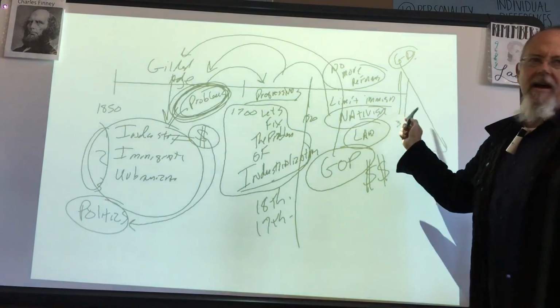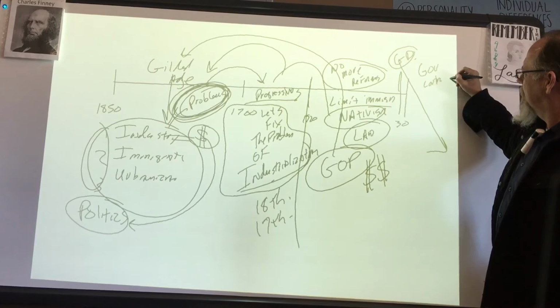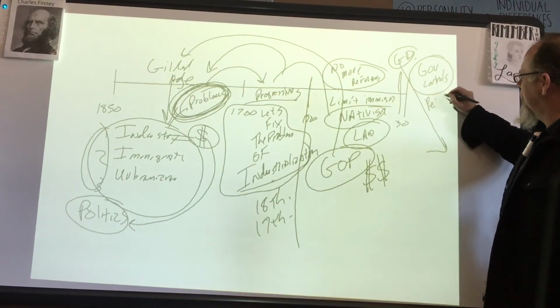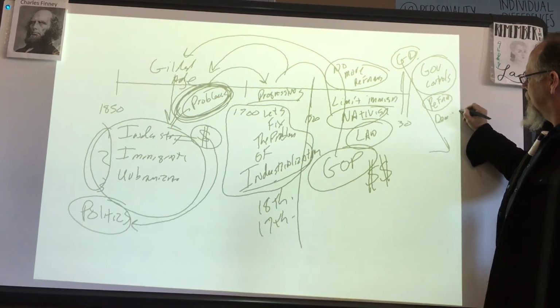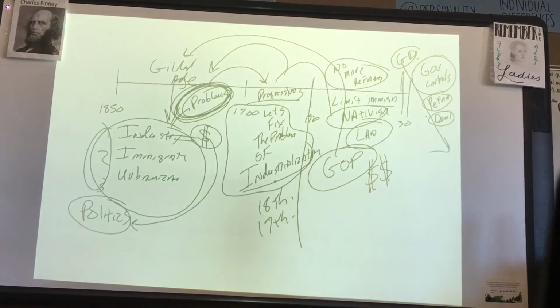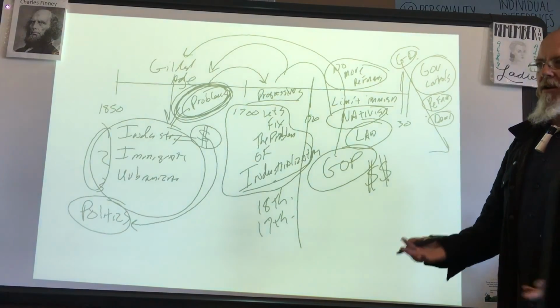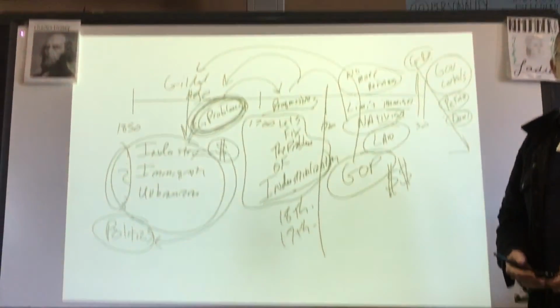And then guess what happens here? More government controls. Government intervention, reform, another reform era. And that was the Dems here. That's our big picture. And then you get World War II, and then the Cold War, blah, blah, blah. Okay? This is a really important era for us to understand today and how we got here. And I think you're going to learn a ton. Okay. Have a nice day.